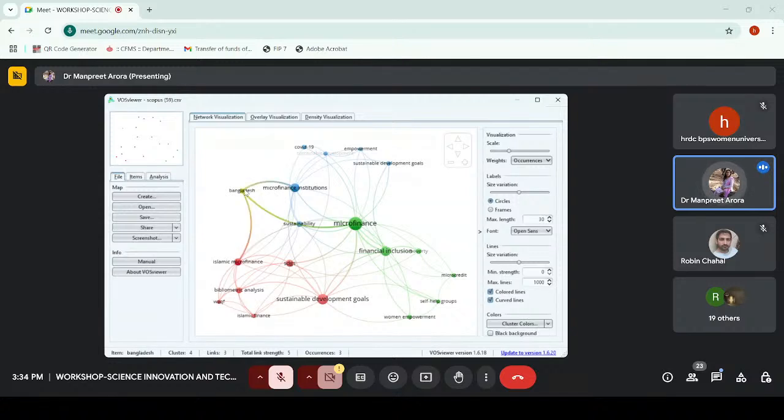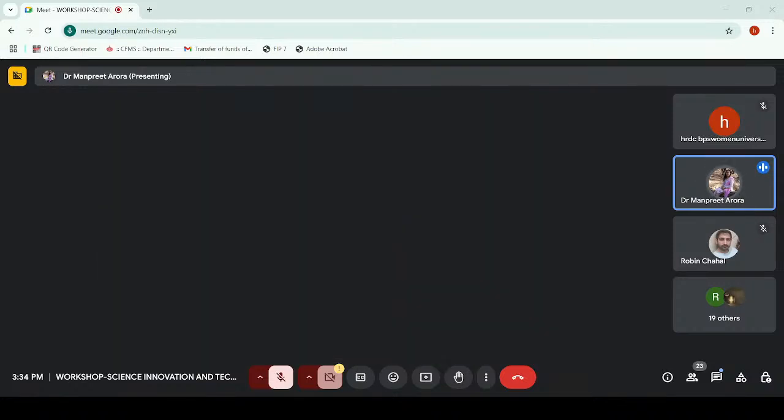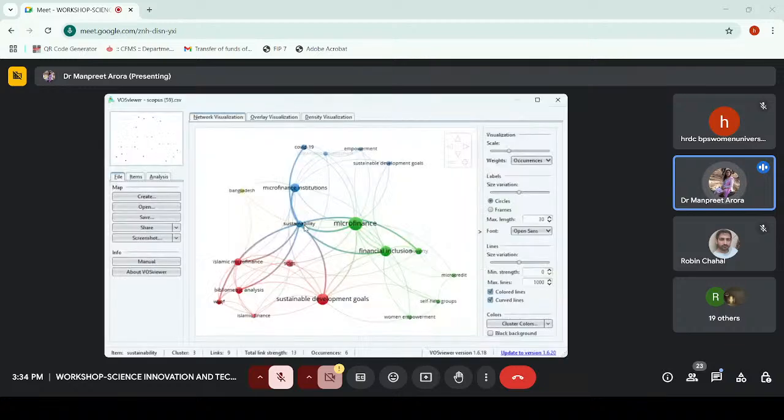There are only 2-3 words which have this greenish yellowish kind of color: Bangladesh, sustainability, microfinance institution, and sustainable development and sustainable development goals and sustainability. This is the blue cluster. It is being researched.